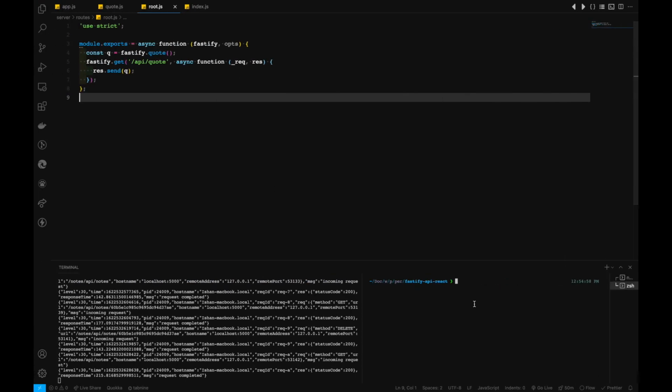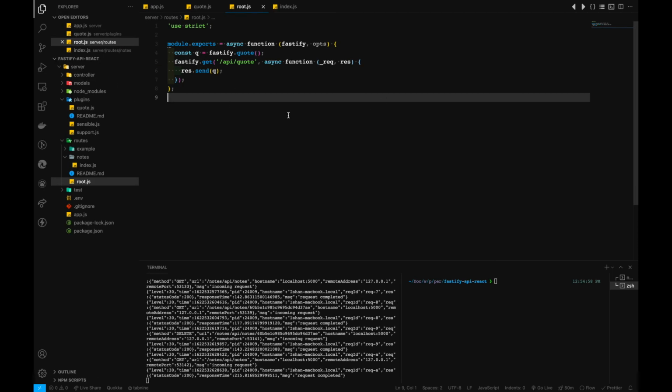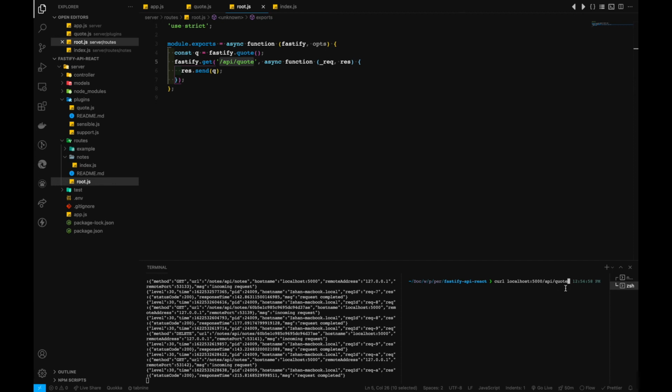And here, let's add the curl that we are looking for, which is curl localhost 5000, which is the port that we are currently running, and slash API slash codes is the path of our route.